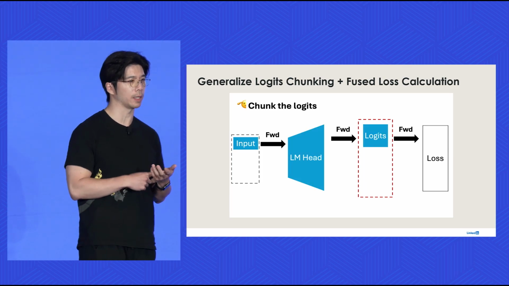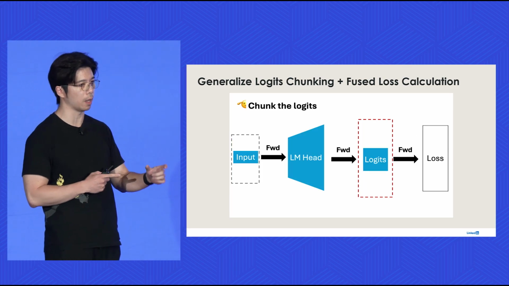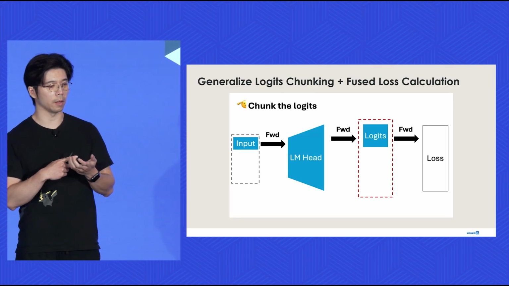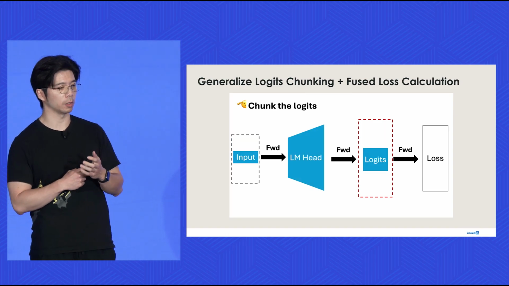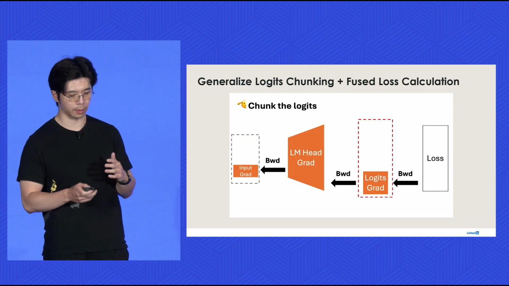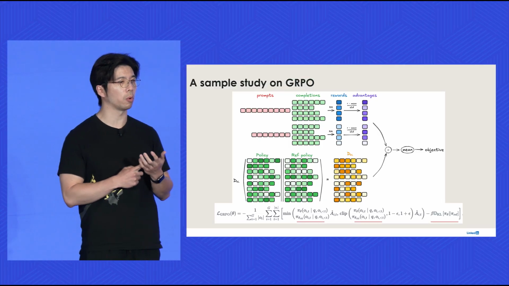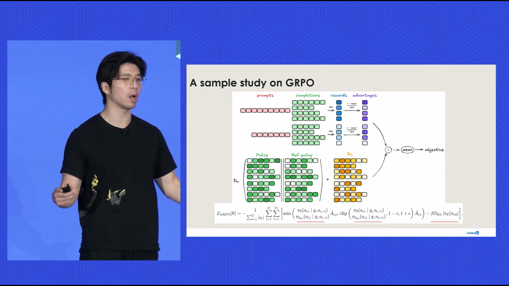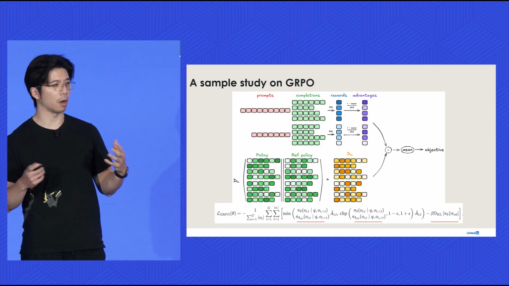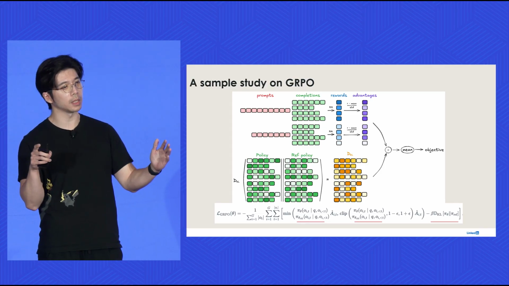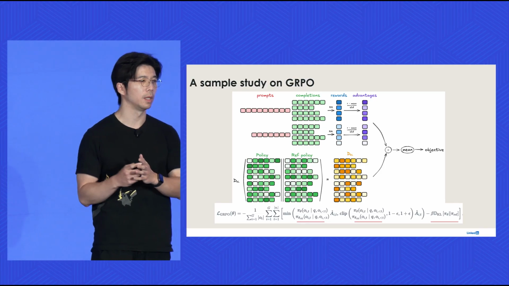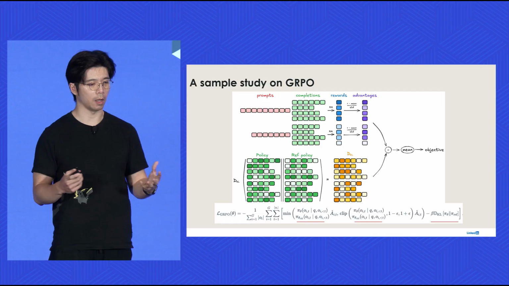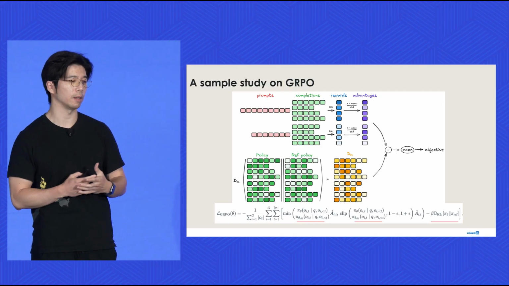So again, let's try to visualize what we have done so far. Basically, we're chunking on the sequence dimension, and we only calculate the logits, the log probability, and the gradients for that specific chunk, so that we don't have to materialize the entire sequence. This is important because in some reinforcement learning scenarios you can have really long rollouts, each containing the reasoning pieces and then the actual outputs. If you have multiple rollouts and you try to materialize the tensor into memory, that can be very costly.